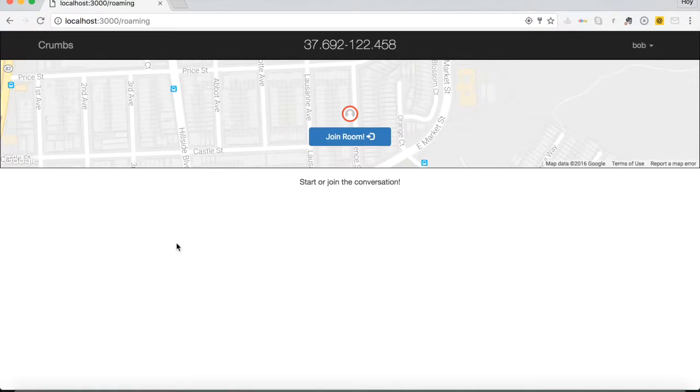If it's not, then it'll go ahead and create a new database record with Bob and hash the password using bcrypt. And at the same time, it'll generate a JSON web token and send that token back down to the application so that Bob will have that token available for all subsequent requests made in the chat application.